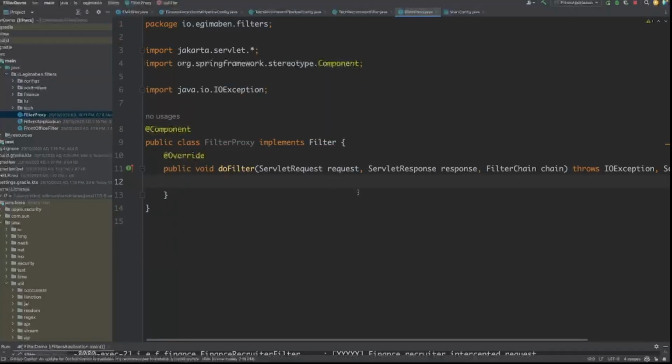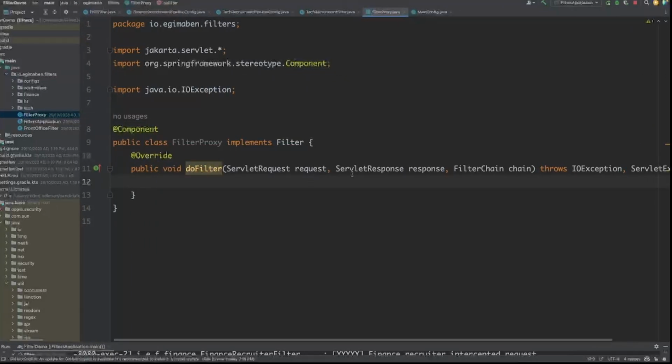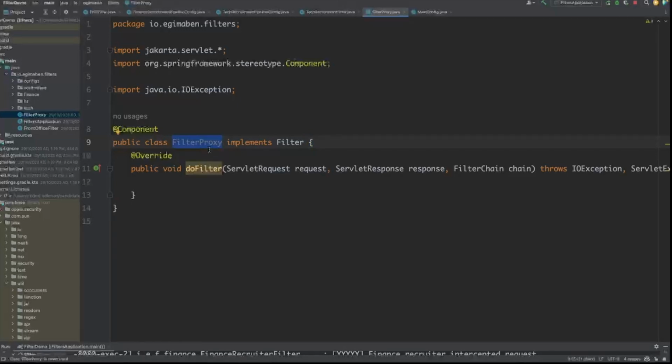Do filter. Like I've told you, it's just a filter like any other filter. I'm calling it a proxy filter because I don't want to add all the 11 filters inside the servlet context. I just want to have one filter so that it can be added. Like I've just told you, all the filters we've been creating are added behind the scenes by the Spring initializer inside the servlet context. So I only want one to be added, because if we don't get it added there, then there won't be any invocation.